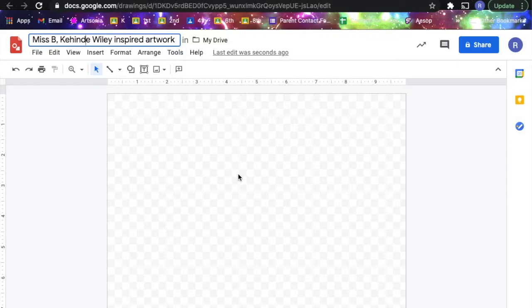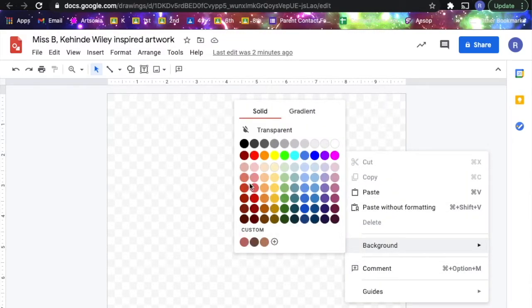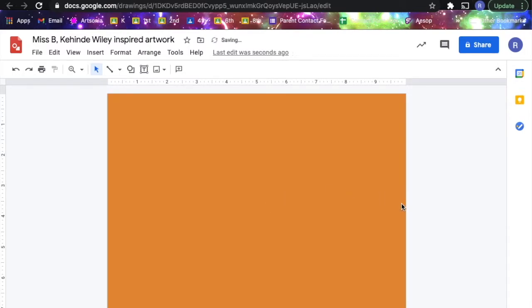Okay, so if you remember what we were talking about in class, this gridded area is our picture space. Anything outside of that, so what's over here, is not going to be included in our saved picture. I'm going to right click and change the background color just to an orange, just so that it's a little bit easier for you guys to see what I'm working with and what I'm working on. So you don't have to change your background right now. You can wait to change until the end, but I'm just changing it now so that we can clearly see where my picture space begins and ends.